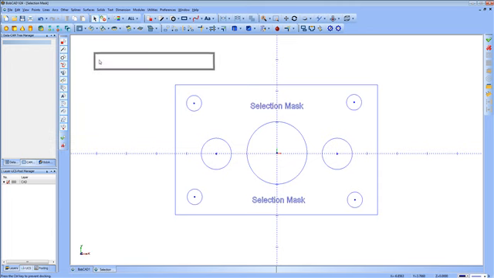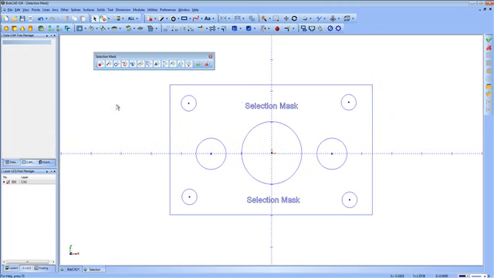If I move this out into the workspace, you can see it a little bit better. Right now we have all of the different types of entities selected in the Selection Mask, allowing me to pick pretty much any type of geometry that I can draw inside the BobCAD software. We have points, lines, circles, splines, contours, surfaces, as well as point patterns, text, and then some dimensioning icons right here. You can see we have line, then dimension radius, dimension angle, and then dimension point.